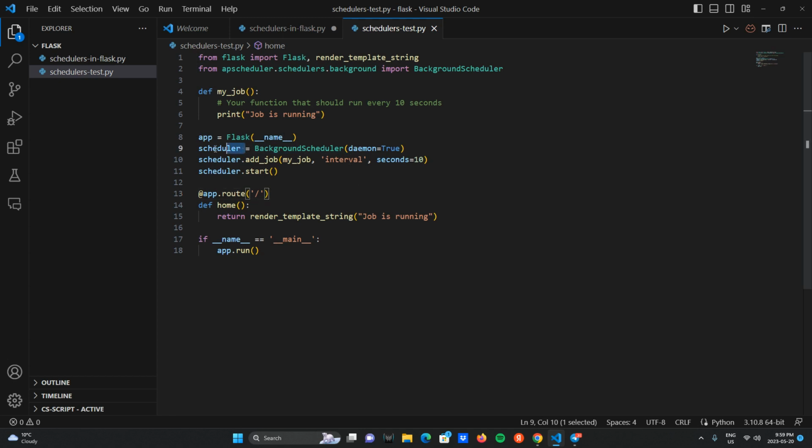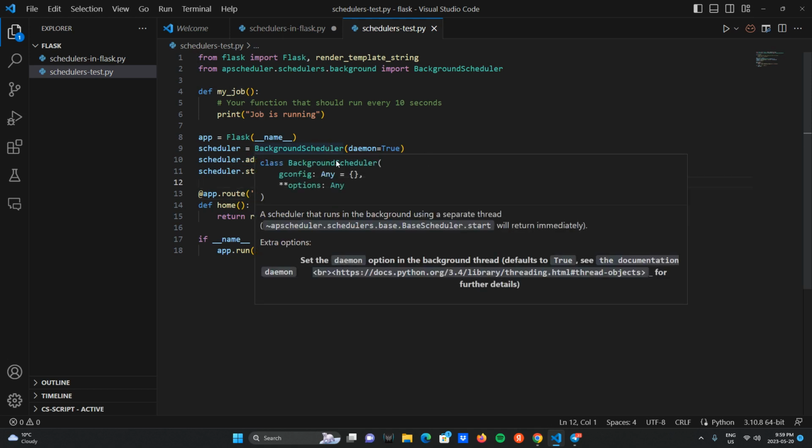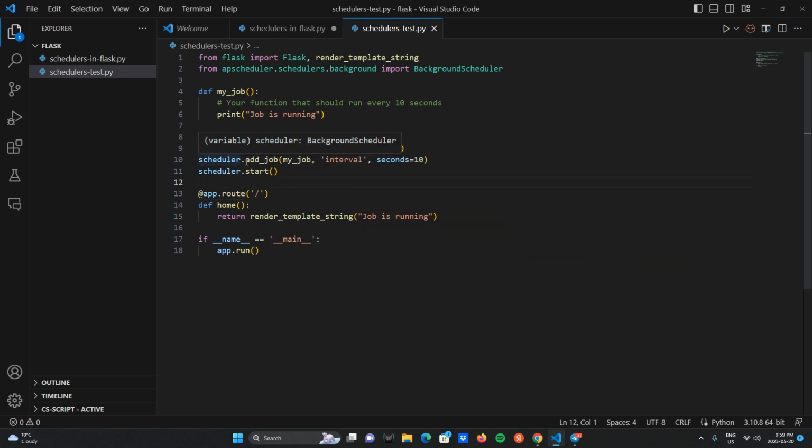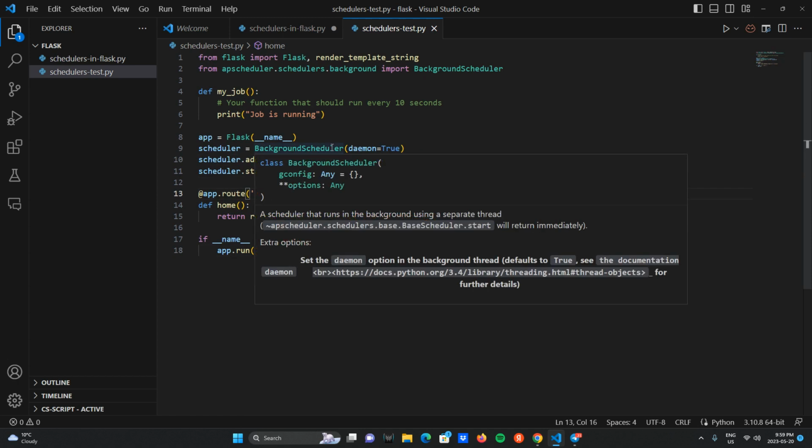And here, okay, we use this variable which we created, and then say okay, now add the job. And as you can see, it's completely easy, because humans can read it, and that's why Python is such an easy programming language, and at the same time so powerful. scheduler.add_job, and then we add our job, and our job is going to be the function which needs to run every certain amount of time.